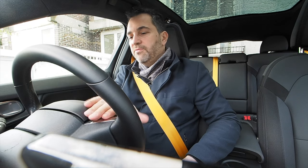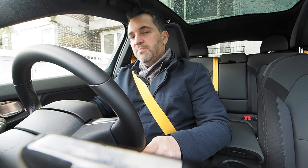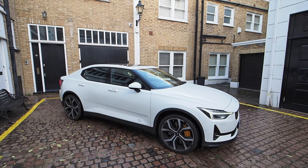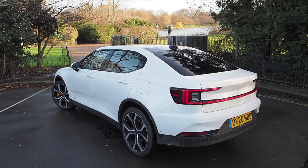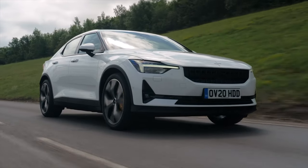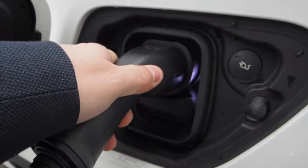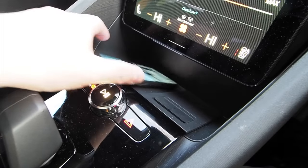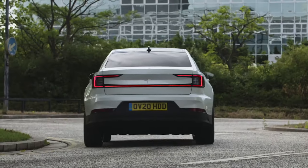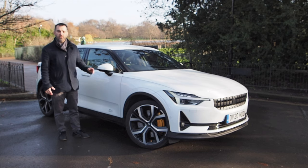That's not bashing this car at all — it's a fantastic product — but it does make me question the Polestar brand. With plans to end sales of petrol and diesel vehicles in the UK, Germany, Ireland, and the Netherlands by 2030, Norway bringing in a ban in 2025, and France with a 2040 ban in the pipeline, electric vehicles will literally be the way forward in the not-too-distant future. Hopefully the infrastructure will be ready when it comes. Until then, the Polestar 2 is a great foray into what is still new technology, and I'm sure we'll see a lot of improvements in the coming years.